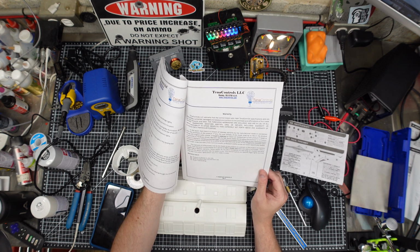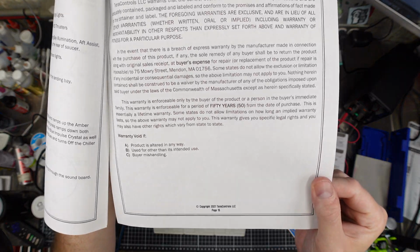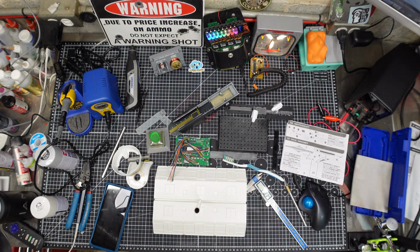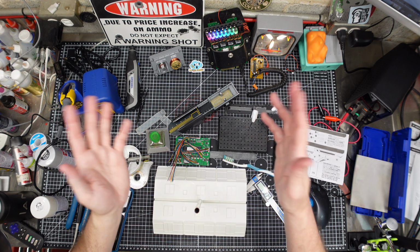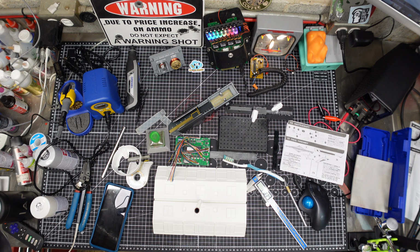It's a super long warranty. It's like 1,000 years, 50 years. 50-year warranty. That dude means business at Tenant Controls. He's like, 50-year warranty. Because he knows we're never going to turn this damn thing on all that often. And in 50 years, he'll be dead. The company will be gone. We'll be dead. Bluetooth will be a thing of the past. No one's going to use it. And I'll have a basically uncontrollable, useless Enterprise model.